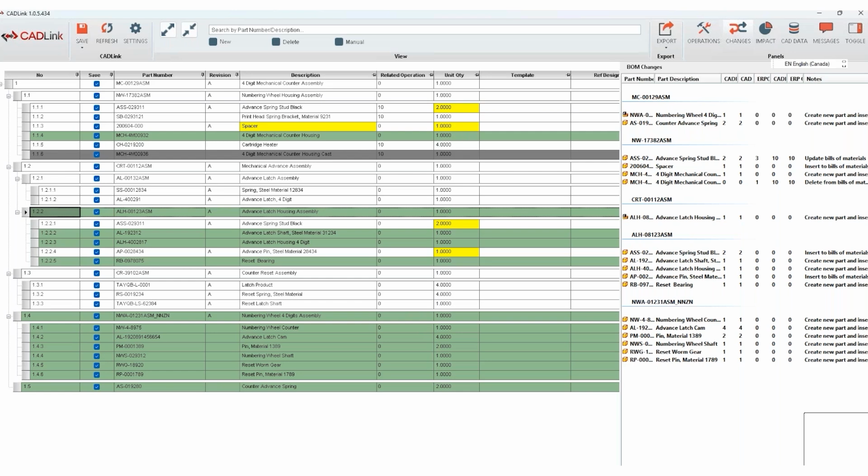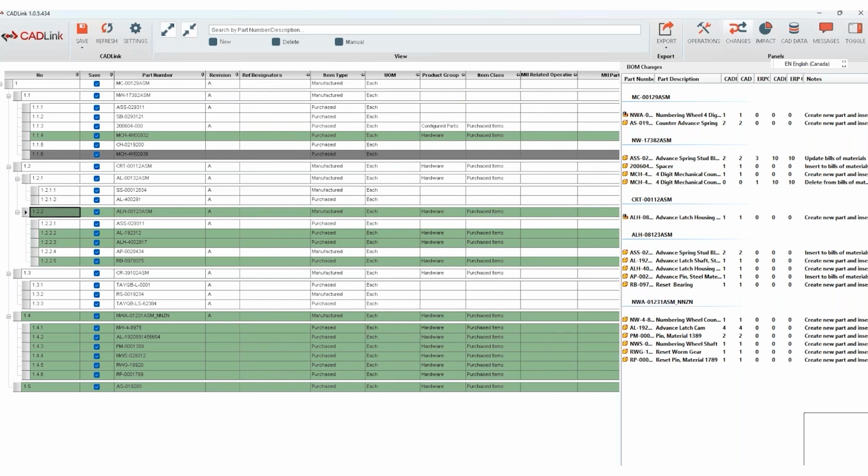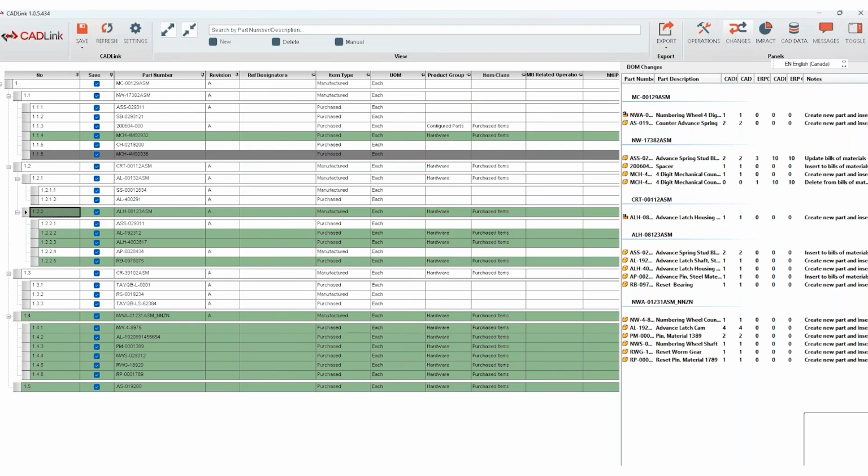Now, on top of that information that's coming from engineering, there's also going to be a couple of additional properties that you might not have in the SolidWorks properties, but that would be required on the ERP side. I have a few examples of those properties here. Information like unit of measure, I would say, would be the biggest example, but any other ERP-specific properties like product group or item class is also something that CADLink can populate for you. In my particular case, I have a very simple logic set up in my CADLink settings that says that if a part is new, apply this information. That's why all of my green line item components already have this information populated.